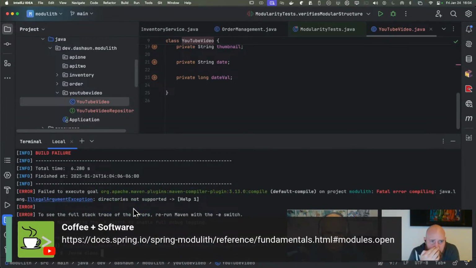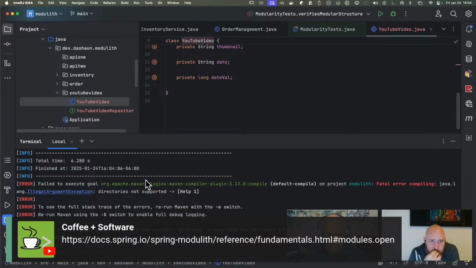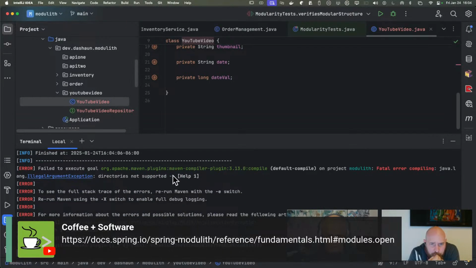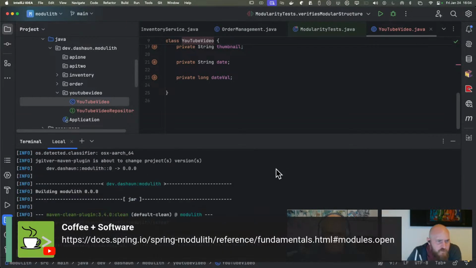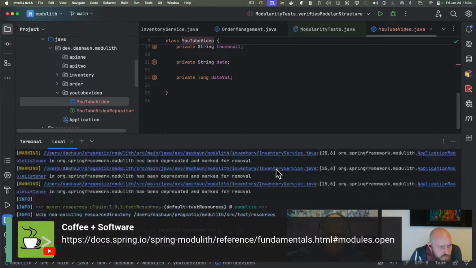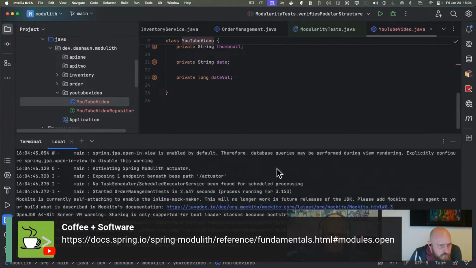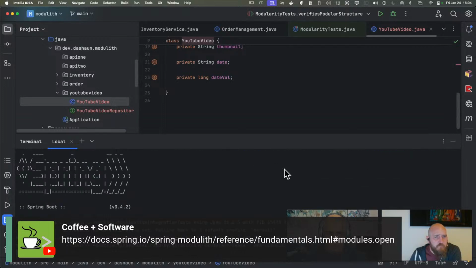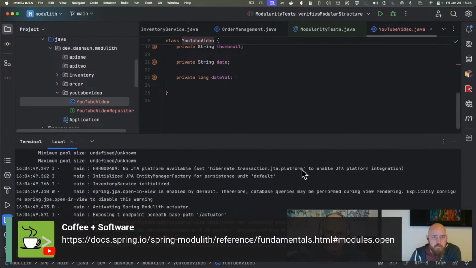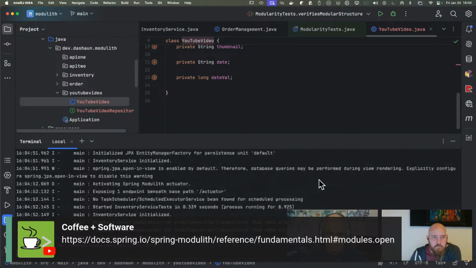Clean. No, it was a compile. Is it a compile? Oh, it's a compile, sorry. It might just be that I didn't clean up before I did it.